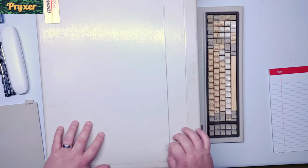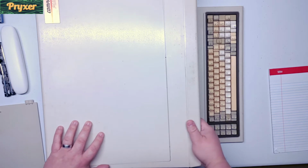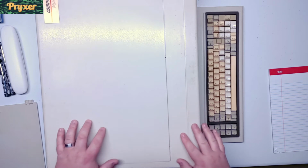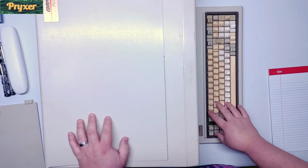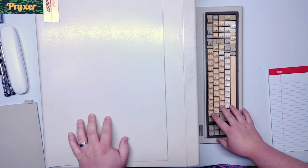That being said, when this one is plugged in, it smokes. So it's done. The tubes for the screen are not any good. The keyboard, though, does feel like it should still be good.